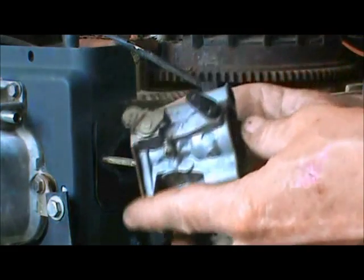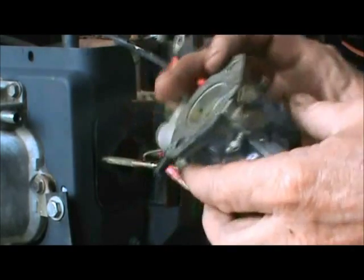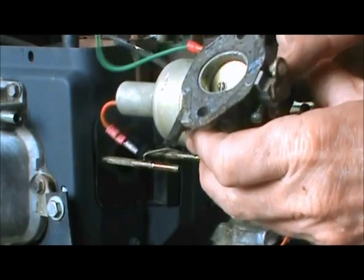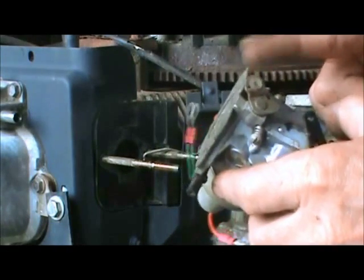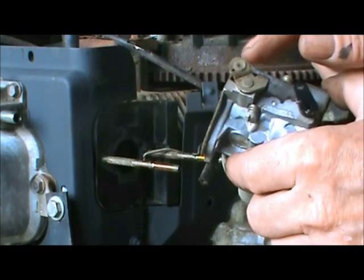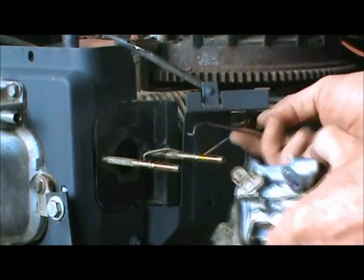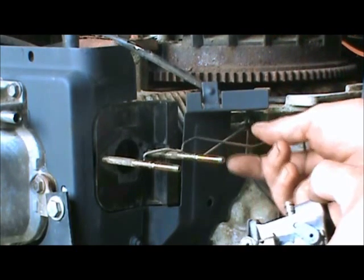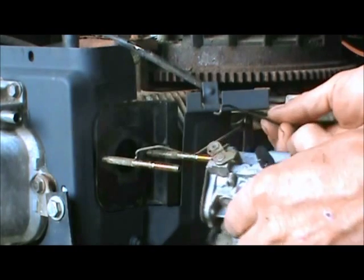First thing you got to remember, top of this carburetor, it's got your choke right there, and then you got your baffle back here, which restricts and releases the flow of the gasoline and air. Now this end here is the end that goes towards the engine, and it should have a little insert right there. And when you go to stick this on, you take this pole here. It's the one that connects down here to your control arm. This one goes to your timing advance and goes to the one that's closer.